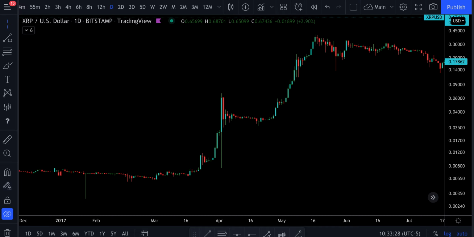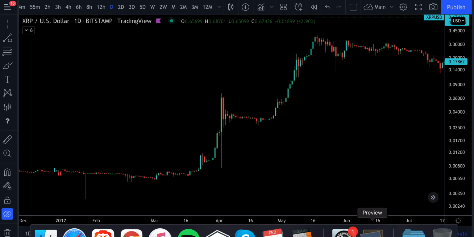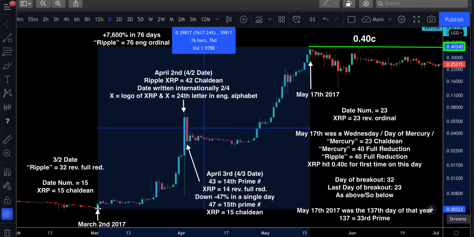So let's get a little further into what's going on here. So this was the start date. Again, this is actually the least important part of this decode. Now, what's so crazy is if we're going off the lows right here, we have to be a little bit more open-minded to the specifics of what I'm about to share with you. Again, it's crypto, and when a coin is trading at a fraction of a penny, this shit is very volatile.